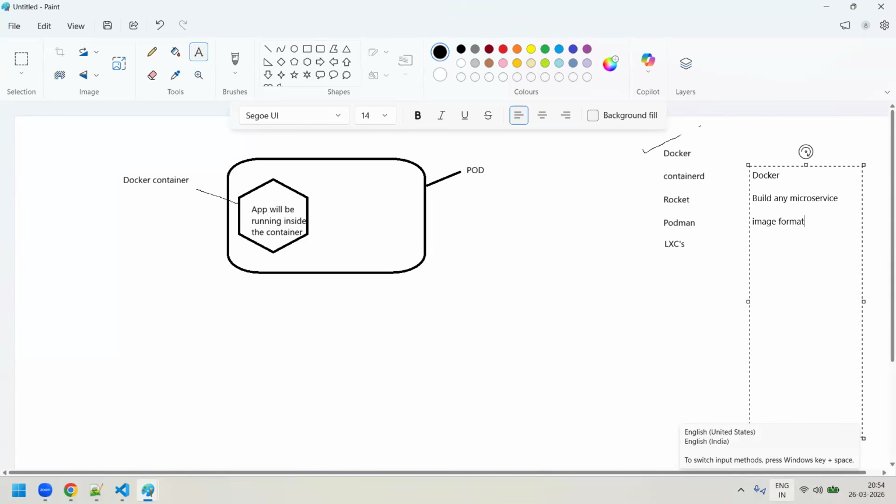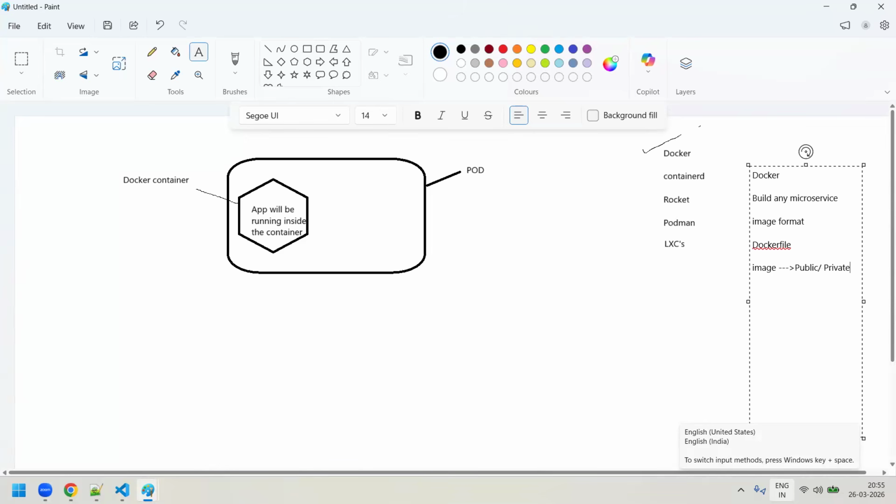So what we do, guys, is we write a Dockerfile, and that Dockerfile can be used to create an image. The image which you have created has to be placed in some kind of registry. It could be a public registry or a private registry. You can place your image anywhere.